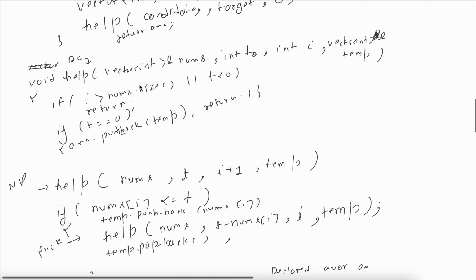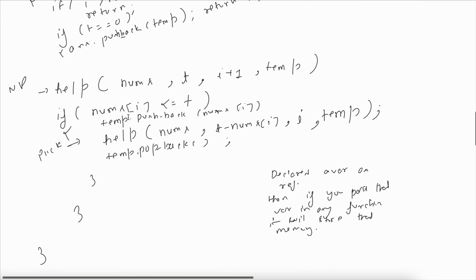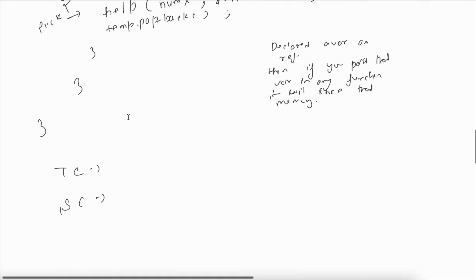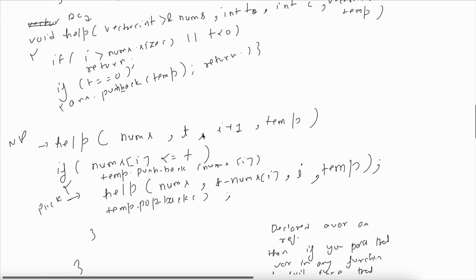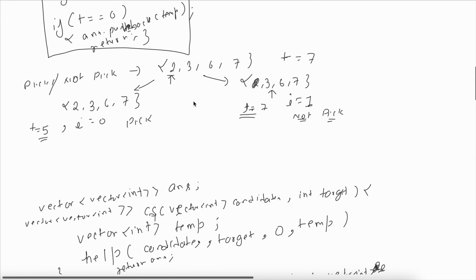So we cannot say the exact time complexity. We cannot say 2 to the power n, this would be wrong. It would be closer to something like 2 to the power t. Let's say you can choose this number only once. Then you have two combinations for this, two for this, two for this, so 2 to the power n, where n is the number of elements present in nums. So your complexity will be 2 to the power n.